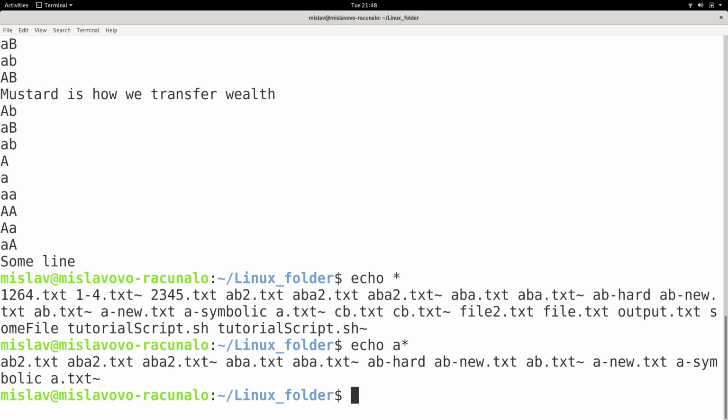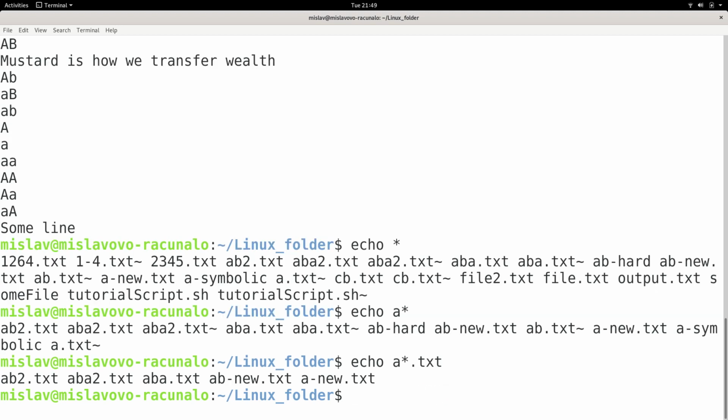And now if I press enter, I actually get all of these files, but notice that I get some files which do not end with .txt. If I wanted some files to end with a .txt, I would just write .txt, and now I would just get the files that begin with an A, have 0 or more consecutive characters, and end with the .txt.